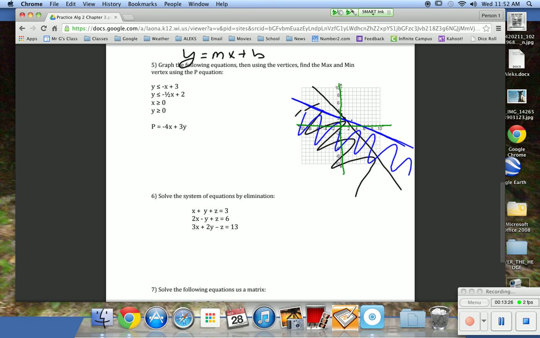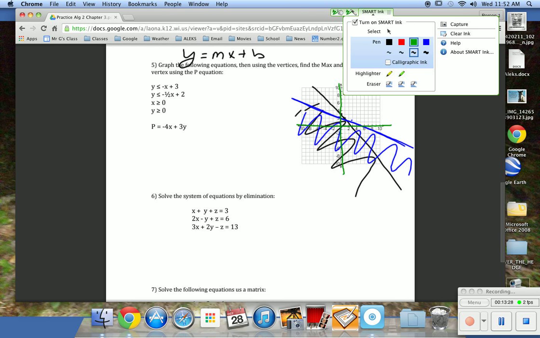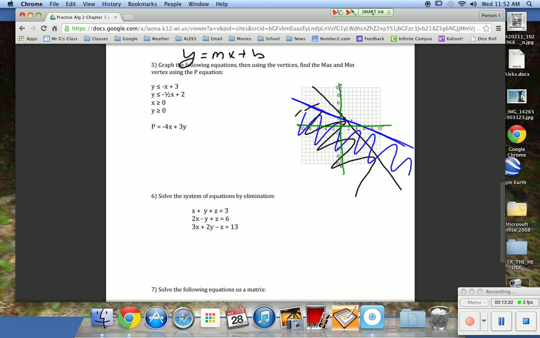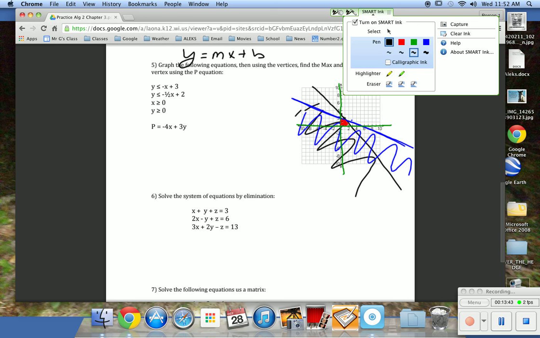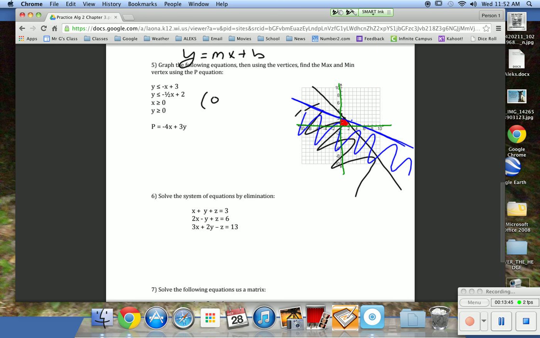So what do we have that we'll shade all together? Well, it's going to be this area right in here. Just that little area right in there. So we know our coordinate points are going to be, we've got 0, 2. Well, we know that that's one of our points where it crossed right there. We know we've got 0, 0. That's the origin sitting in there because that's one of them.